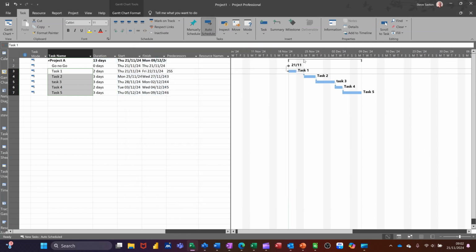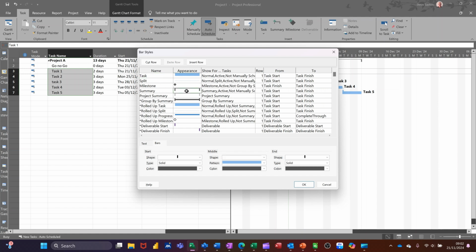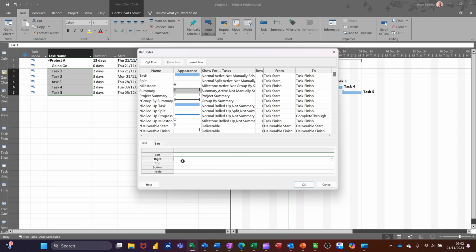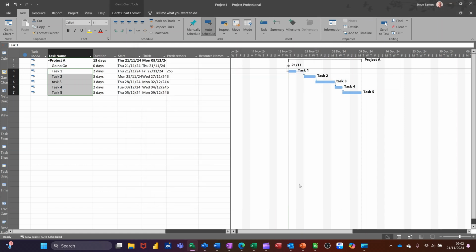Now it's not on the bar at the top. If you go back into it, if I just double click back into it, it's because I didn't actually have that selected. If you have that selected, you can do the same for that as well. It's got nothing on it at the moment, but if I put name in there, that will do that. So you're good to go. So we've got the links, we've got the names on the Gantt chart.